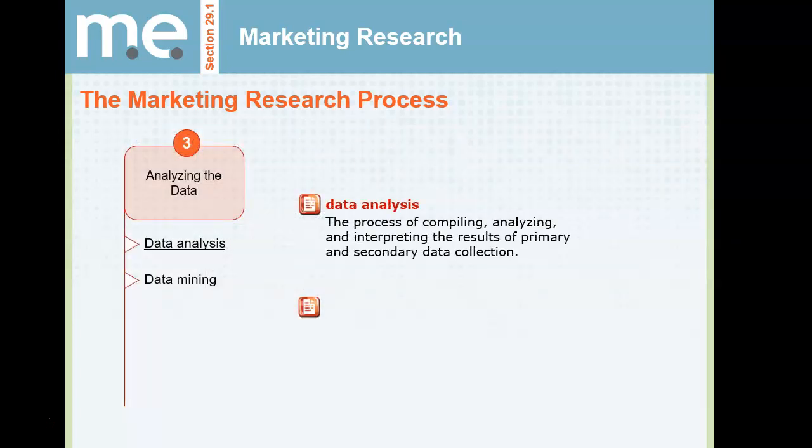So step 3, analyzing the data. Data analysis and data mining, next 2 vocab words. Data analysis is a process of compiling, analyzing, and interpreting the results of primary and secondary data collection. And I'll have some examples in a second. And then data mining is examining large databases in order to generate new information.